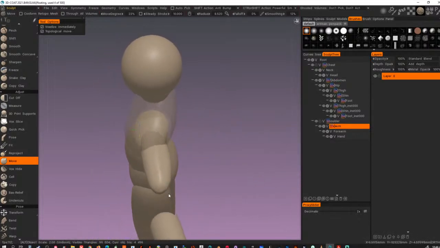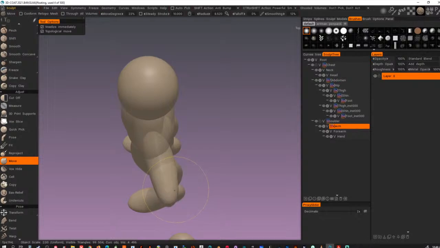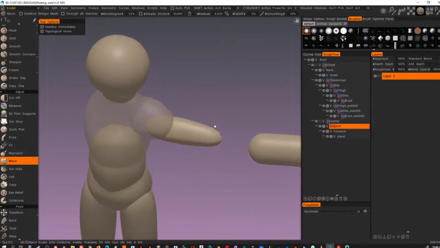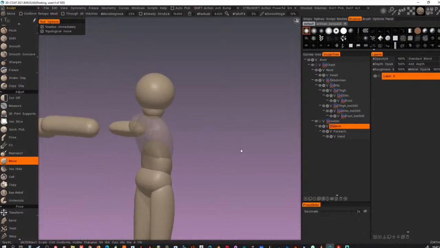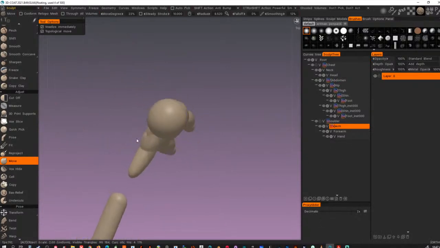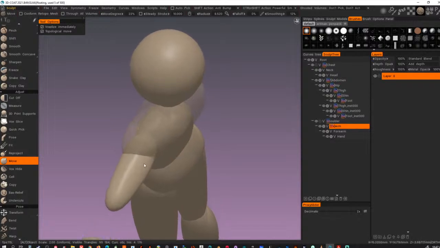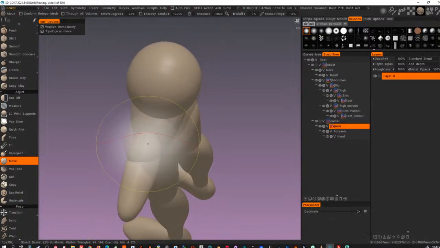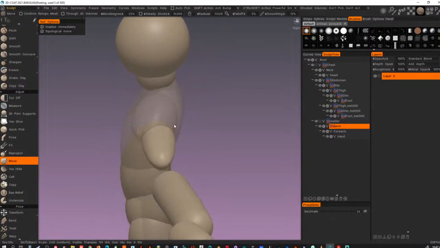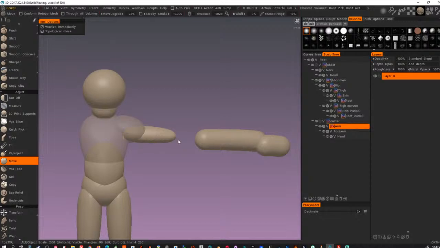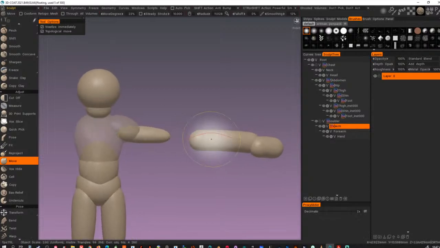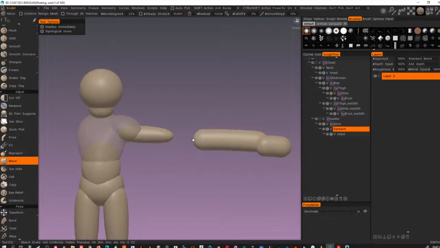So again, at any stage prior to me merging this, I can continue to tweak it, play with these proportions, and you can go as fine-tuned and detailed as you want. You could have each muscle as a separate layer, right? It's up to you how you approach this, or each major muscle grouping you could separate into a layer. It's totally flexible. All right, so let's get this forearm, again way too big.